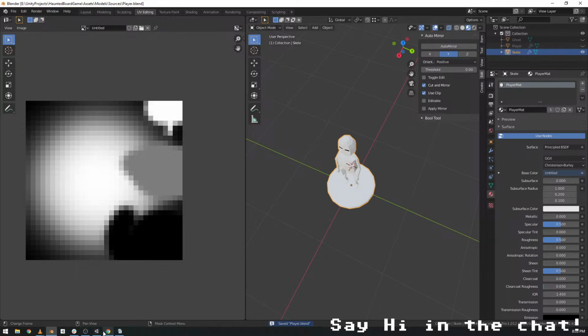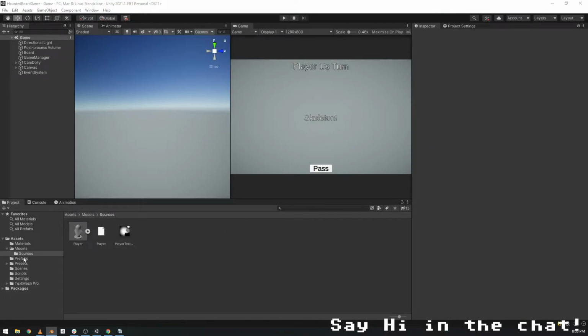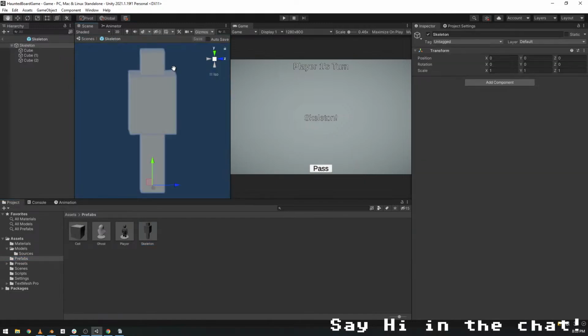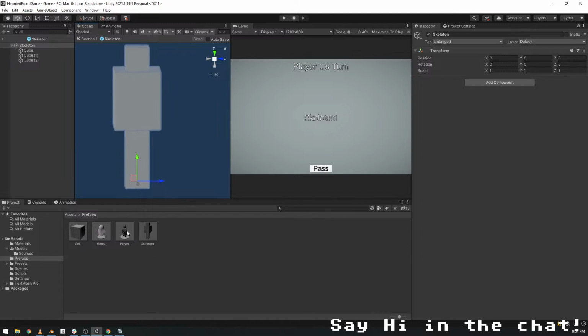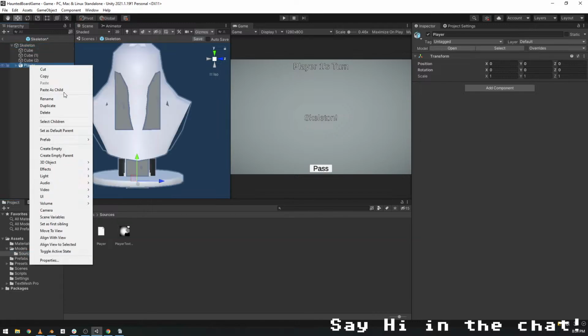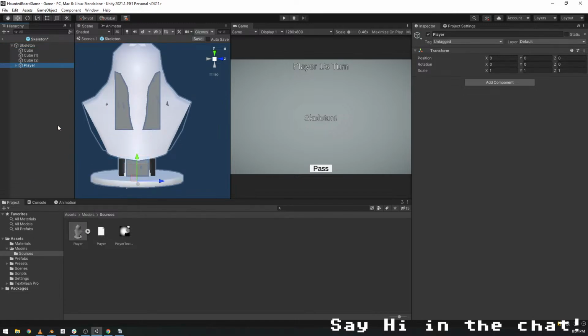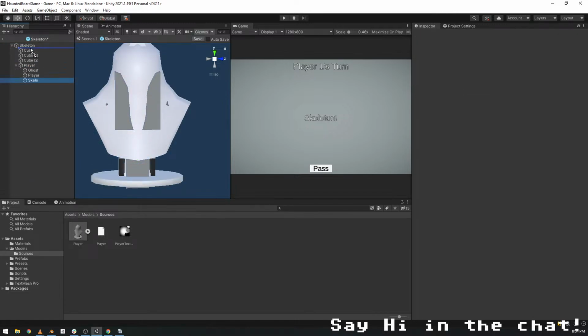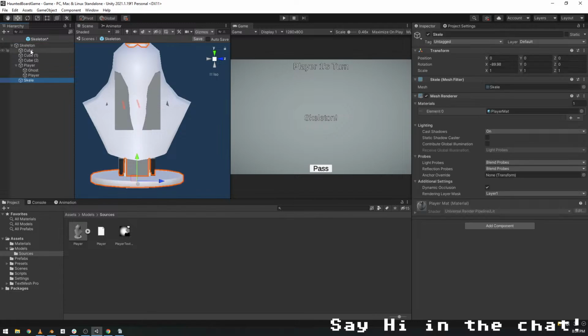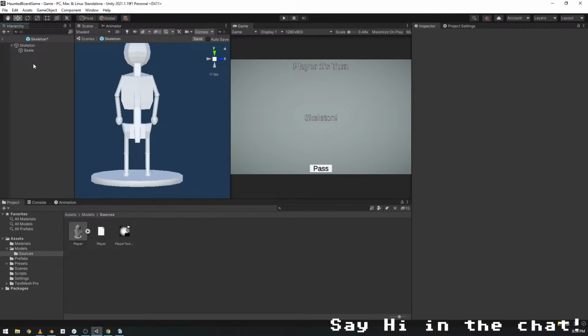Got some UVs applied. Unity. Prefabs. Reload. Skeleton. I don't know if this is going to be an improvement. Prefab, unpack, skelly, plop, delete.